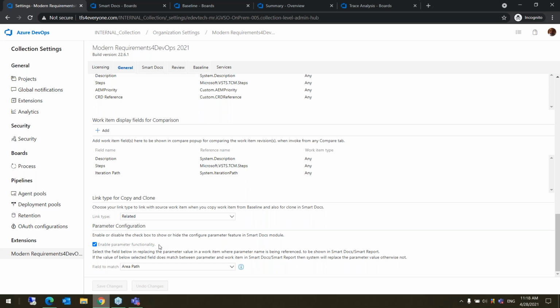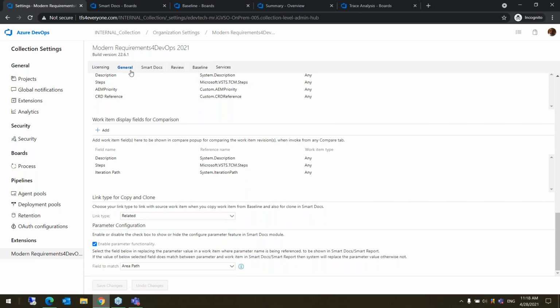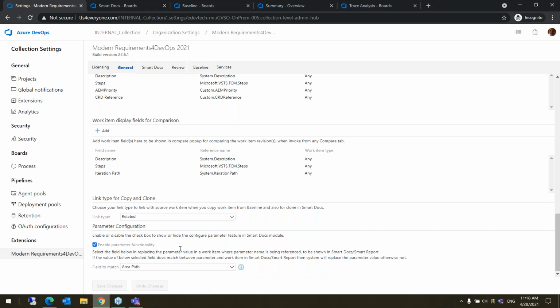We can access this parameter configuration under the collection settings, go to the MR extension, then go to the admin panel and all the way to the general tab. You will see a new section has been added, called parameter configuration.